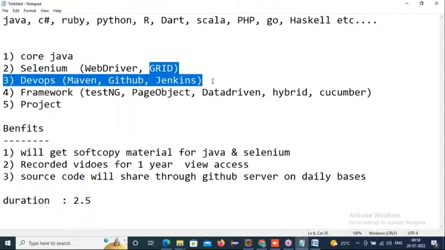If I talk about grid, it will take 4 hours to complete the grid concept. I can't complete it in 1 hour, right? And time will also be dragged. That's why only on weekends, out of 2.5 months, 4 weekends I will take to complete the Maven setup and GitHub setup. I will take 6 hours. Jenkins I will take 6 to 7 hours. So I'll take 4 weekends to complete these selected concepts like grid, Maven, GitHub, and Jenkins. But all the remaining concepts I will take regularly Monday to Friday, over 2.5 months.